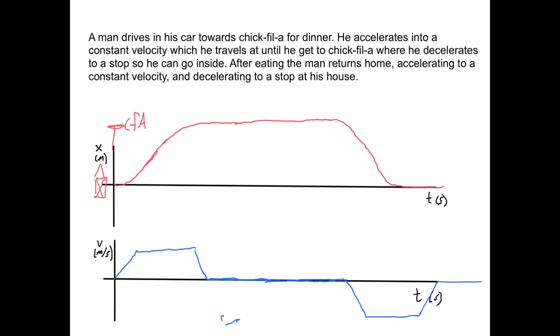Now in a velocity time graph, if your accelerations are constant, you will have sharp points, okay? Because you can change your velocity immediately as long as your acceleration is constant. So what's happening here is you're changing your acceleration at these points. And what I just said previously about changing velocity instantaneously, what these sharp points are showing you is that you're changing your acceleration instantaneously, which, while it technically does not happen, is an assumption we will have to make in this class to live in our constant acceleration world, where we have a positive acceleration and then it immediately drops to 0, and then a negative acceleration, which then once again drops to 0.